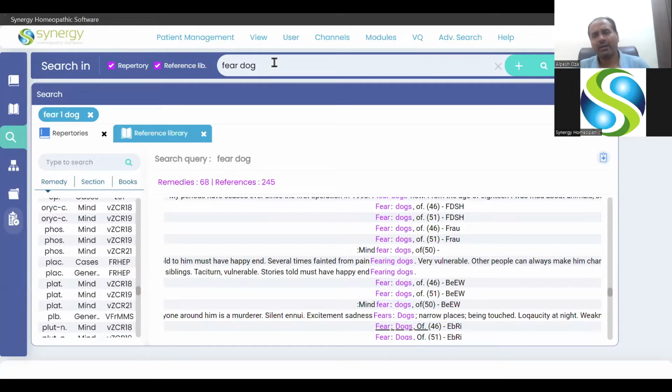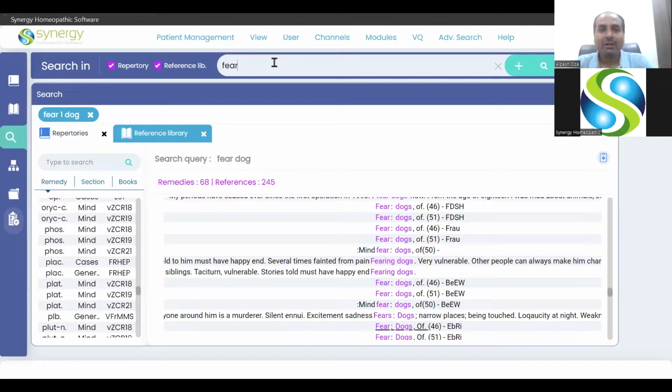Or it can be fear dark, comma, alone, comma, dog. So the connection between fear and the dog is those 2 words in between, which are dark and alone, and we need to skip those words. Unless you put a connector, you will not be able to get the result from those books, like from Boger, from Phatak, and there may be hundreds more books. You will never know because the literature is so vast.